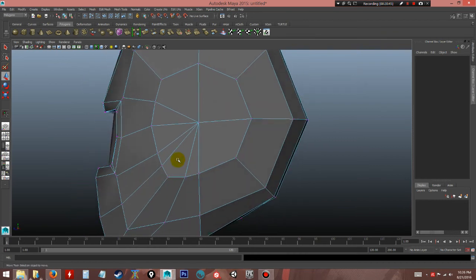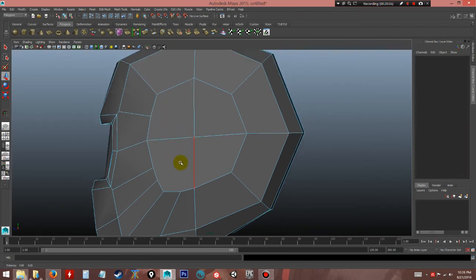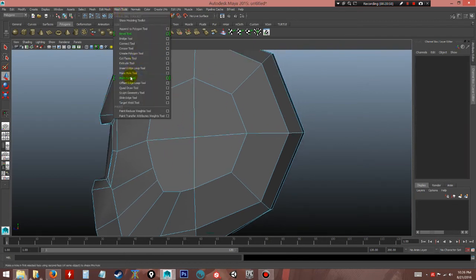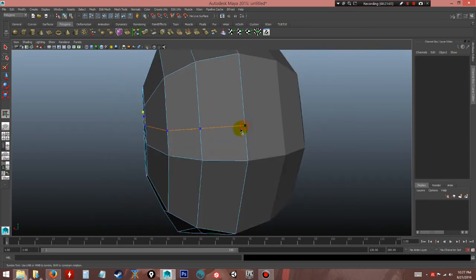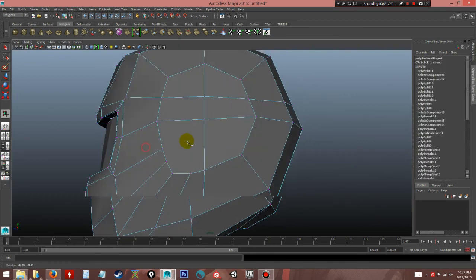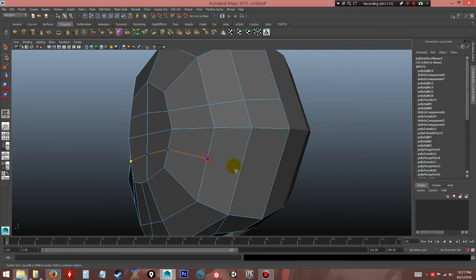So what you can actually do is I'm going to remove these edges, backspace. I'm going to use the multi-cut, vertex mode, cut all the way here, all the way to the back, right here, all the way to the back of the head.